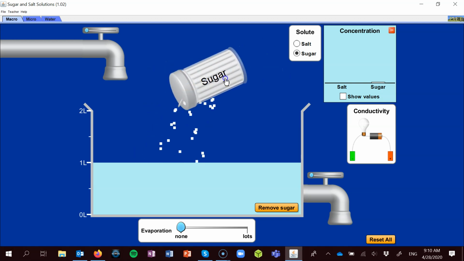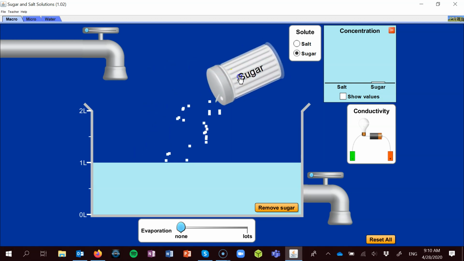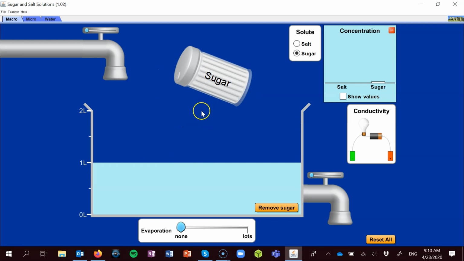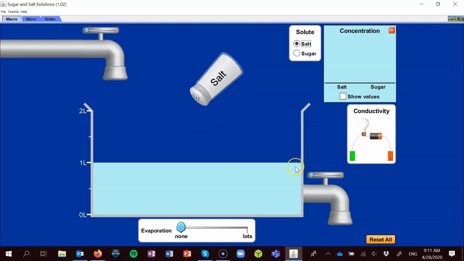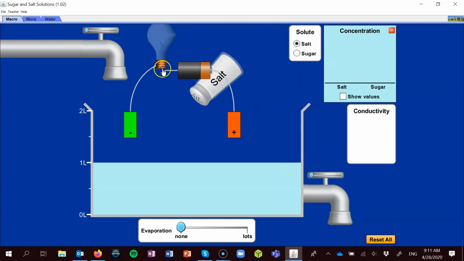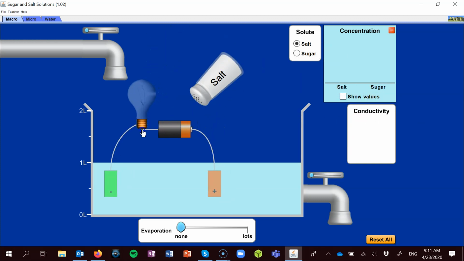You'll notice that when I shake the sugar into water, it really looks exactly the same as what we saw when we looked at how salt dissolves in water. But there's actually more to the story, and that's where we need to get into some details. One key macroscopic difference that we can use, and especially as environmental chemists, we can measure this, is conductivity. Now, conductivity just measures if electricity can be passed through a given aqueous solution.